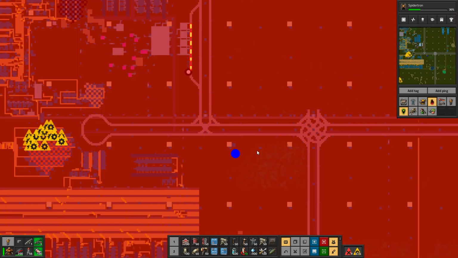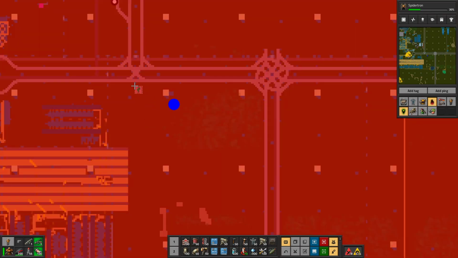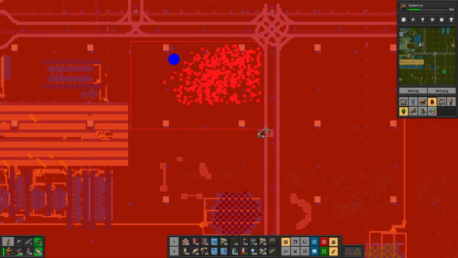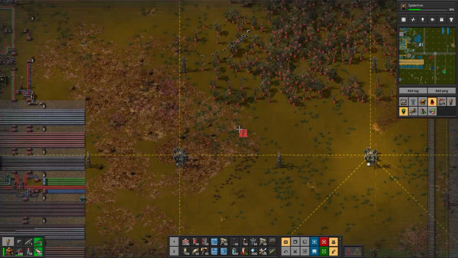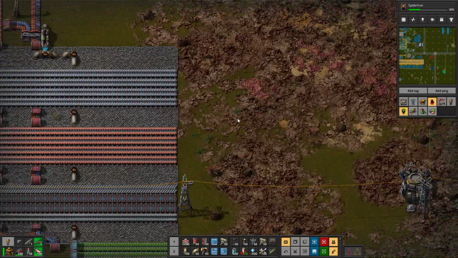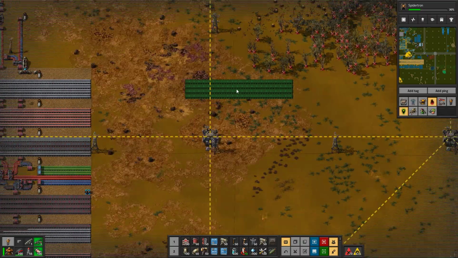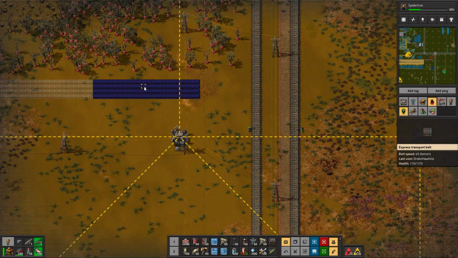All right, well, that's enough babble and pre-planning babble for today. We'll clean the forests up here and get ready to plan for next episode's progression for the increasing bus system.